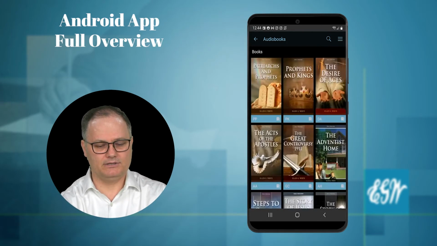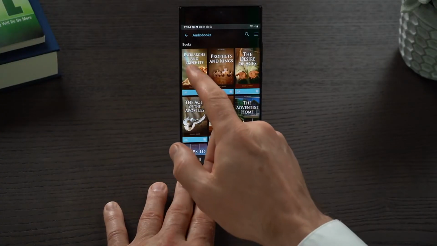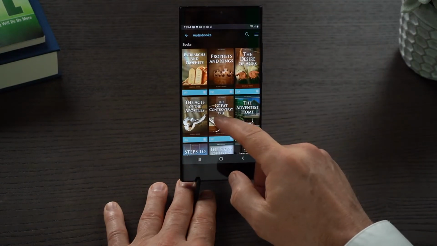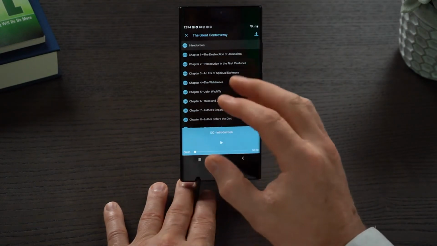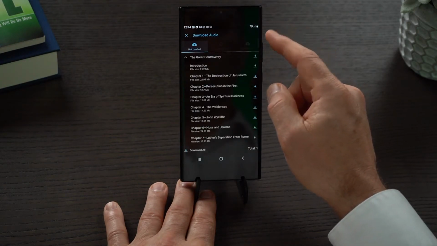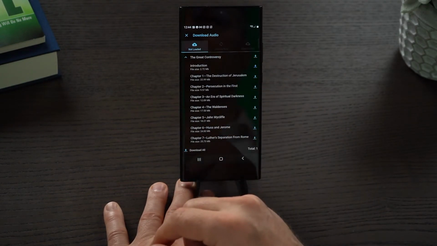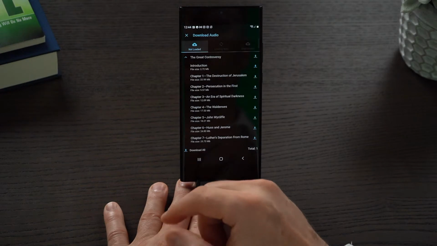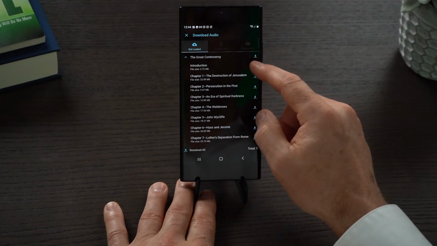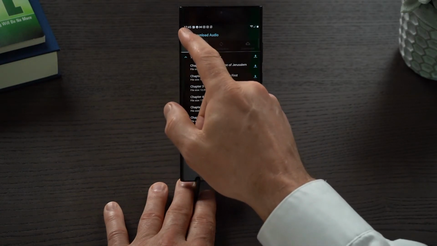But let me open up the English audiobooks here, and it brings me to the menu. Now, when I'm in the menu here, I can tap on a book that I want to listen to. Say The Great Controversy, so I tap on The Great Controversy, and it opens up here to the introduction. A minute ago I showed you that if you want to download, you can tap on the download. I advise you not to download all unless you have a very large memory on your device, because most of these books will take around 1.5 to 2 gigabytes per audiobook to download. But you can download an individual file, so you can just click on download there, and it will download for you. And let me just come back and close.